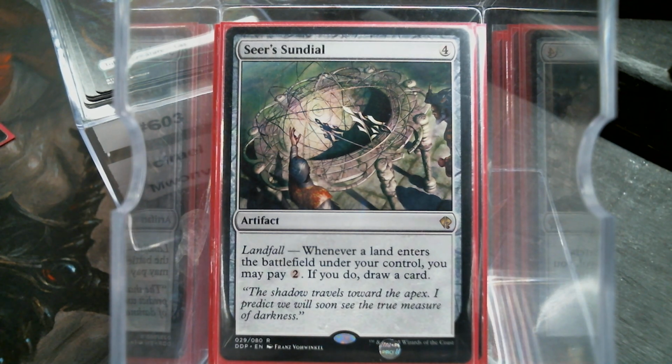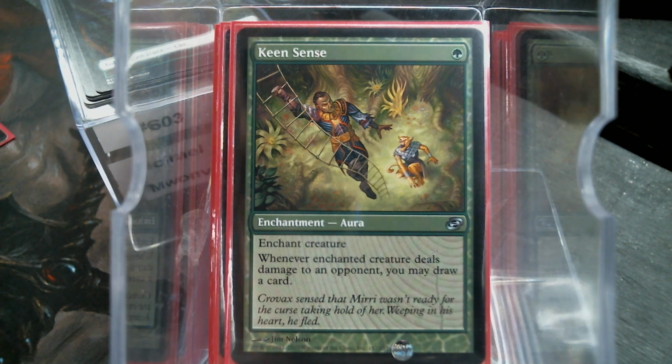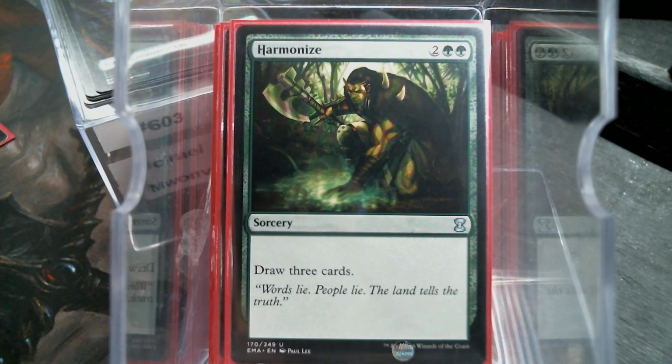Didn't draw it, but it used to be one of the pinnacle card draws, but it is colorless, and that's kind of why it's in here. It might actually get eked out and replaced by something else. Keen Sense is great. What is that? Curiosity in green. Harmonize, of course. I mean, we got to do it.